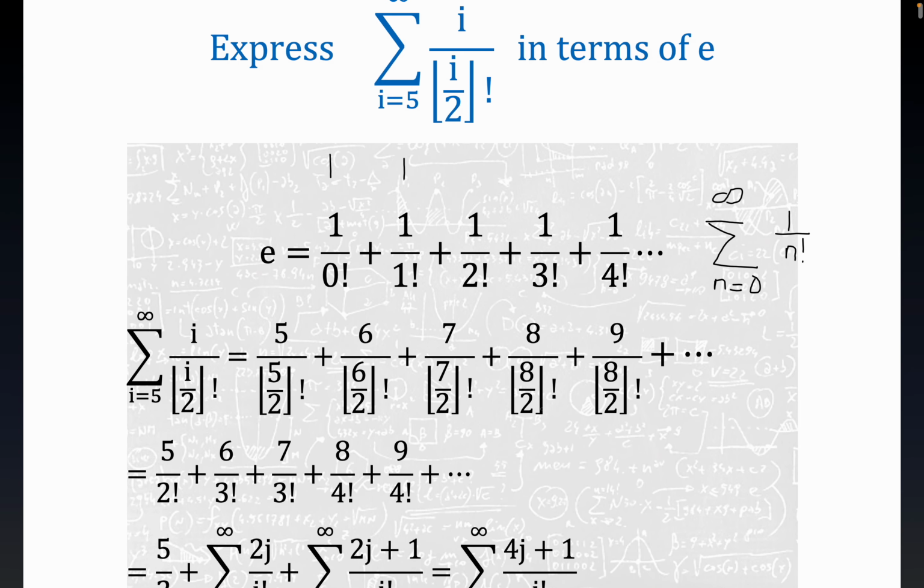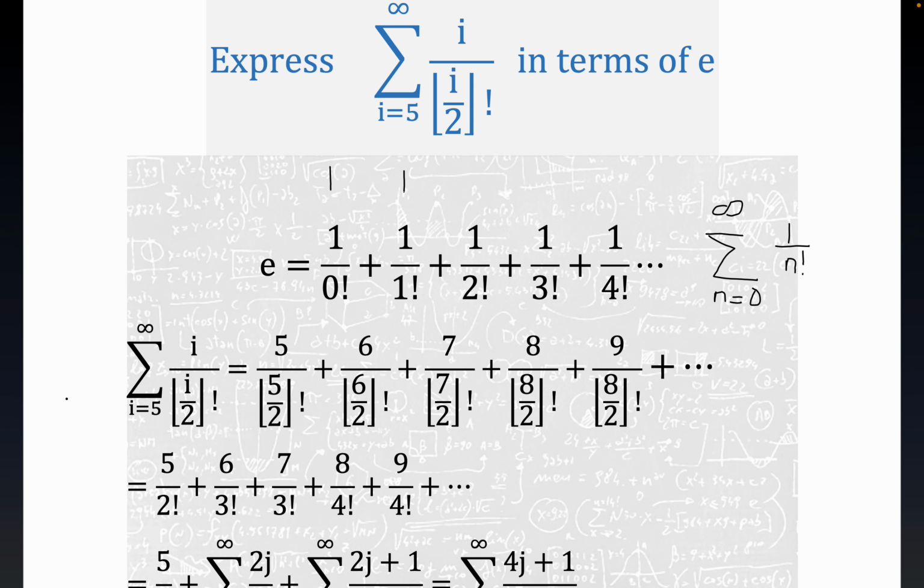Now, let's go down and take a look at what this expression looks like. And again, I've just written it out very explicitly here. And simplified right here, we get kind of a stray term. Notice they pair off in even and odd numerators with the same denominator. In this case, we have 3 factorial with the even number 6 and odd number 7 numerators. And similarly for 8 and 9, 4 factorial, and then the even number 8 and the odd number 9. And we have this stray term.